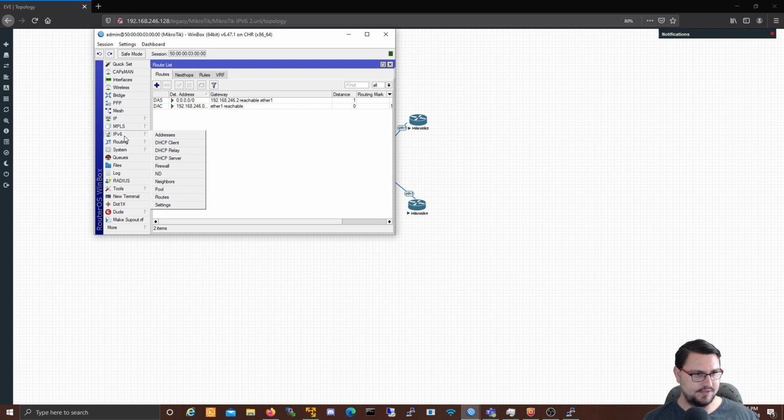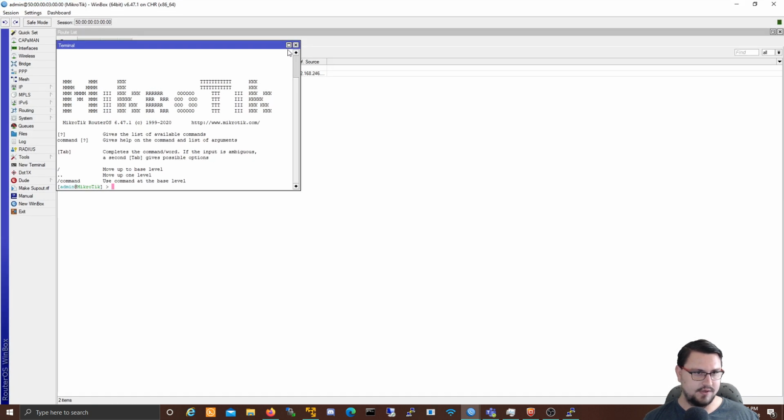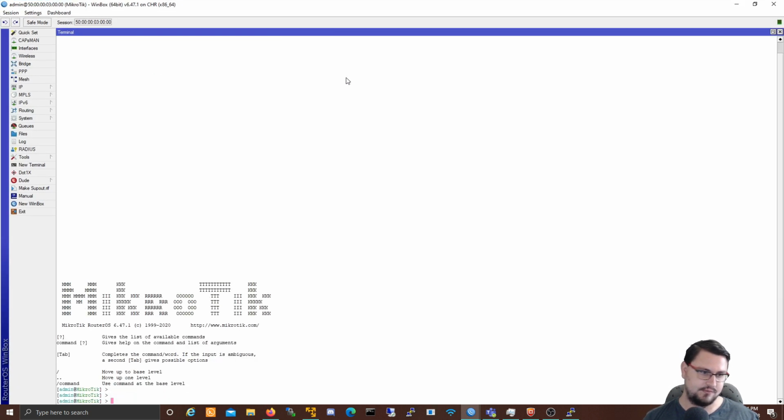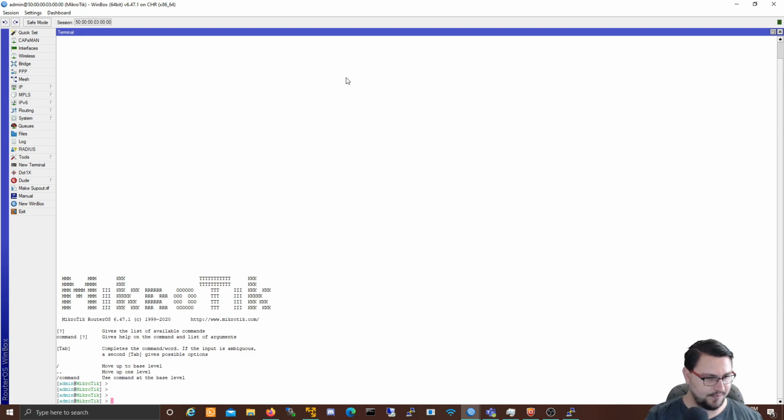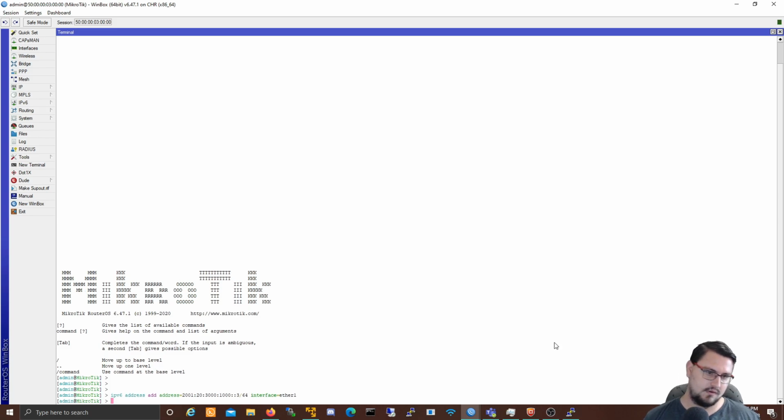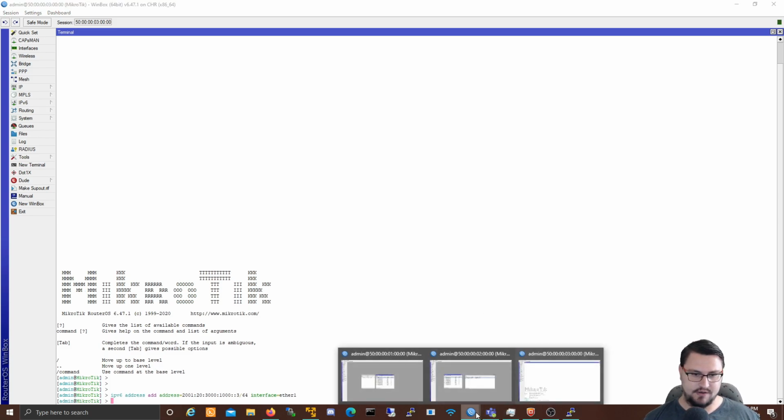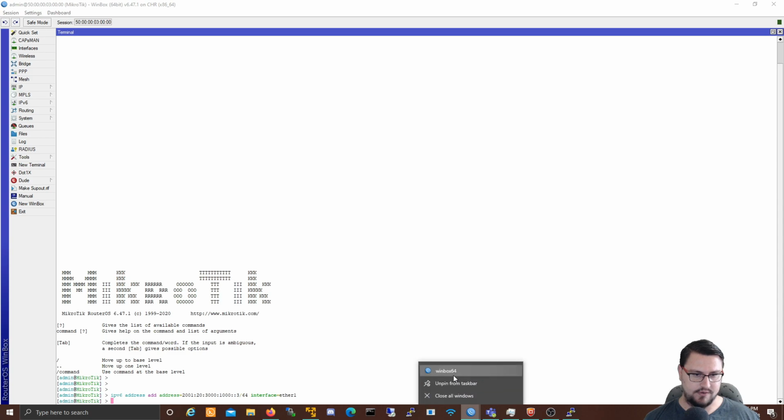And we'll go into IPv6. Actually, no, just our terminal. See, there's our good old terminal. It works. It would have just been like a PuTTY session. All right, so ipv6 address add, and then we can put in an address, because you see instead of using IP address, I'm using IPv6 address to add a new address. I can make this .3, and then my interface will be Ether1. That's it. I've added the IPv6 address now on router 3.